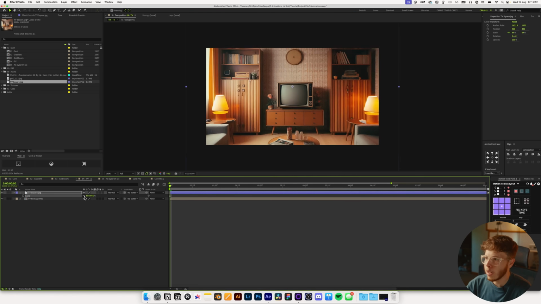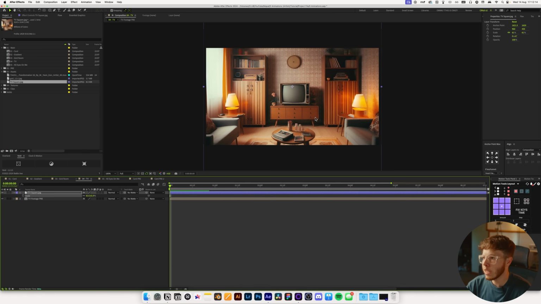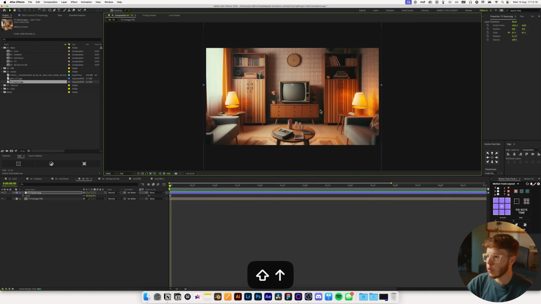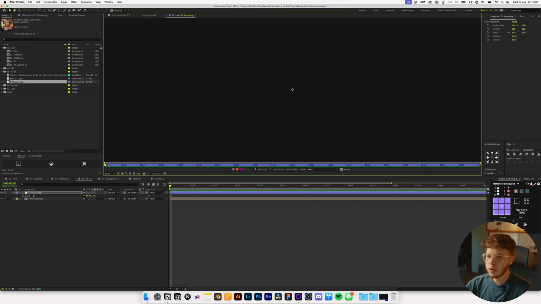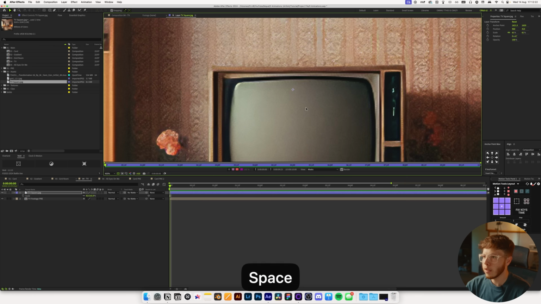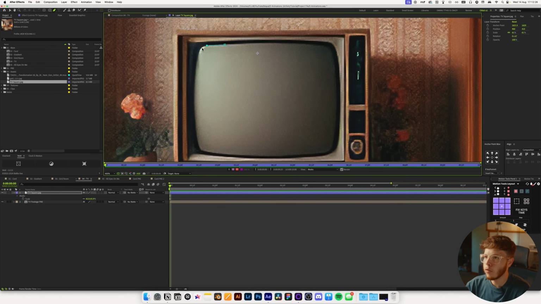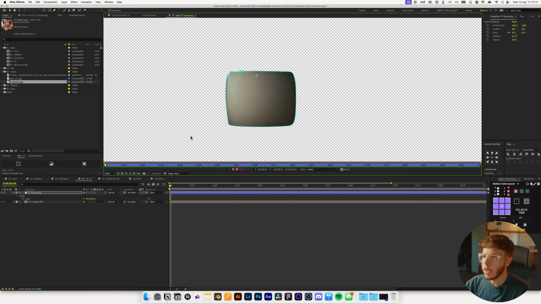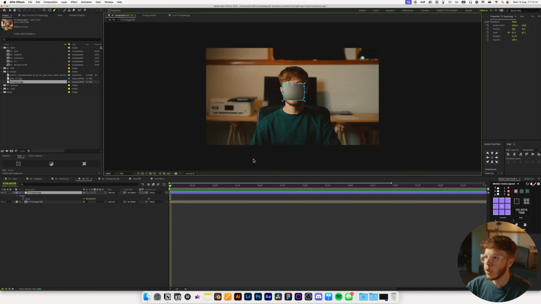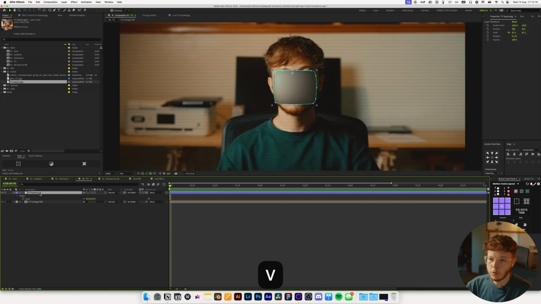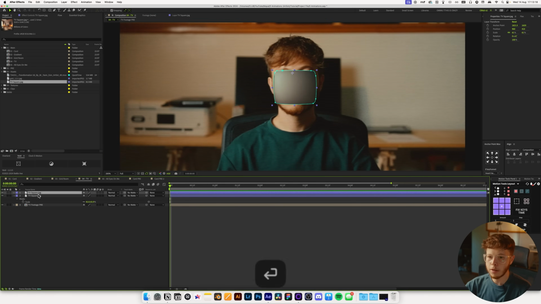I'm just gonna scale this down a little bit to fit on the sides and set the tone a little bit better. And then we can double click this, and I'm just gonna zoom in here, and I just wanna mask out the screen here. So I'm just gonna go in and roughly create a mask here. So that looks pretty good. And I am just gonna go back into the composition here. Boom.